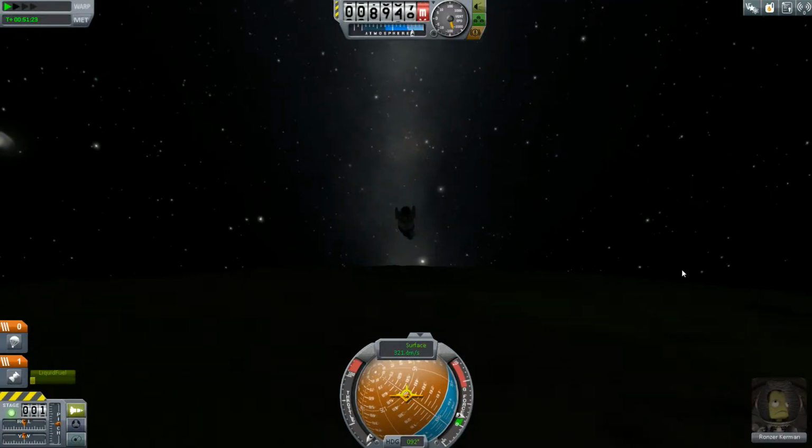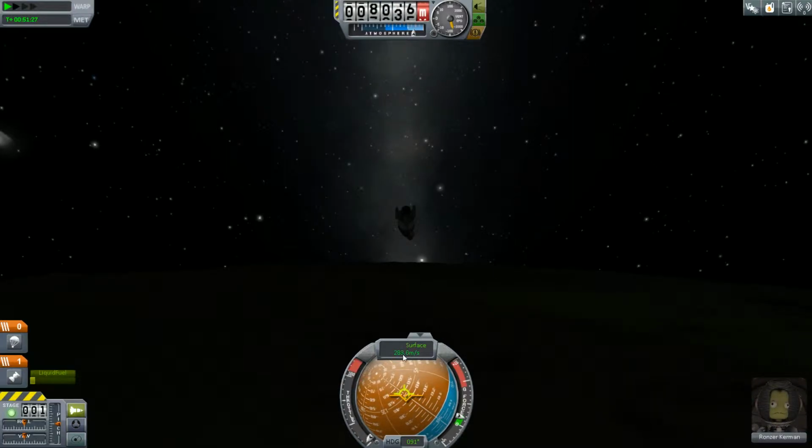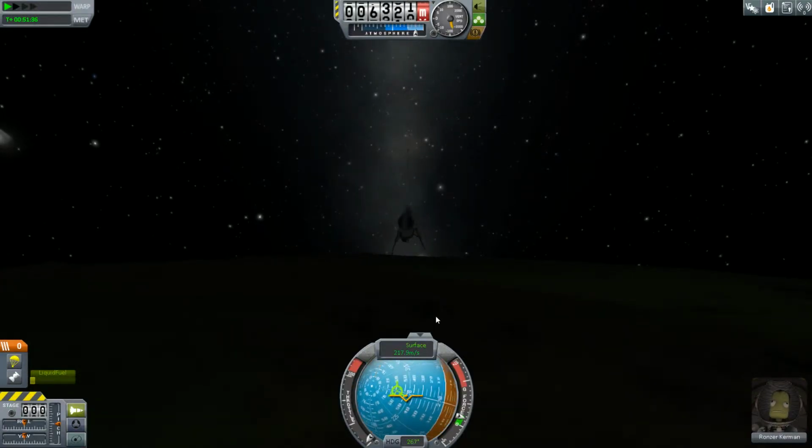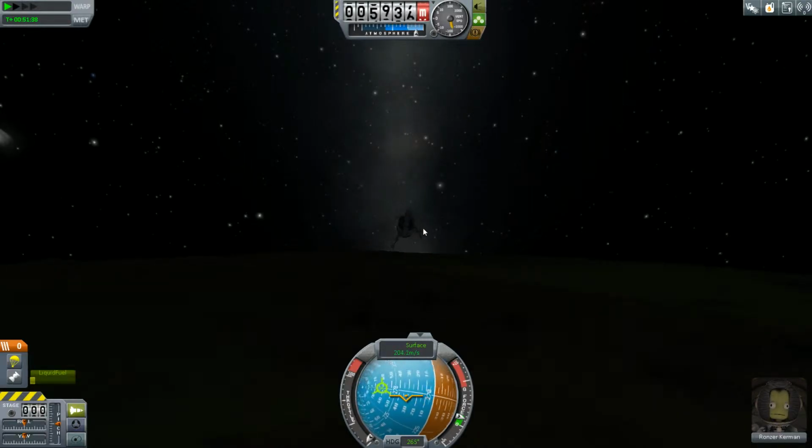I don't care. Okay, so we're at 8,000 meters, and we're coming in at... We're actually killing a lot of speed for some reason. It's kind of cool. I don't know when to put my... Let's do it now. Yeah, parachute, go. And then deploy our landing gear. And kind of just dangle.